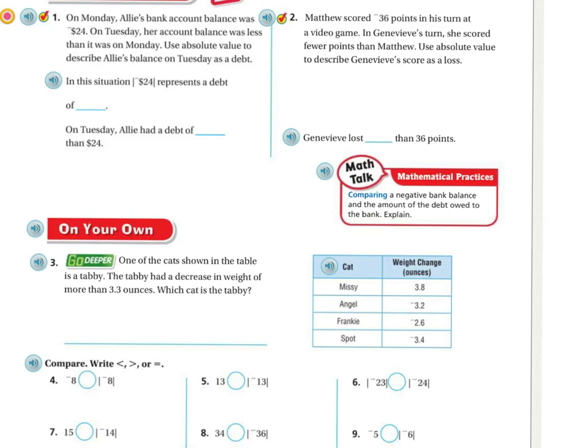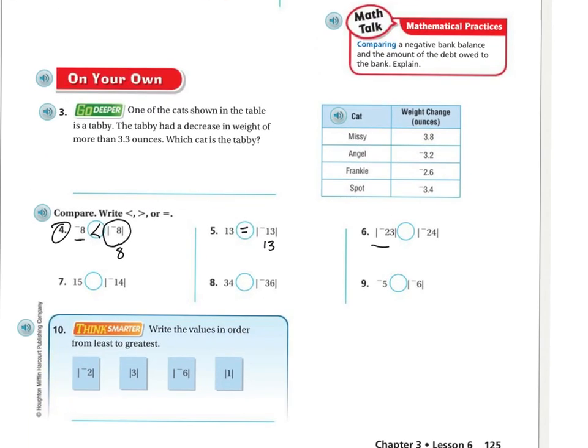Okay, I just want to do a couple problems to make sure you don't get tricked. For example, number four, when you're comparing, you're looking at negative 8 compared to the absolute value of negative 8. Remember, the absolute value of negative 8 is 8. So you're comparing negative 8 to 8, which means 8 is going to be greater. So let's look at the next one. We have 13 compared to the absolute value of 13, and the absolute value of 13 is 13. So in this case, it's going to be equal. I just want you to be careful what you're comparing. On this one, you're comparing a positive value to an absolute value. This is 15, but this is the absolute value because you have the absolute value signs here. So negative 14, the absolute value is actually 14. It's not negative 14. So just be careful and watch.